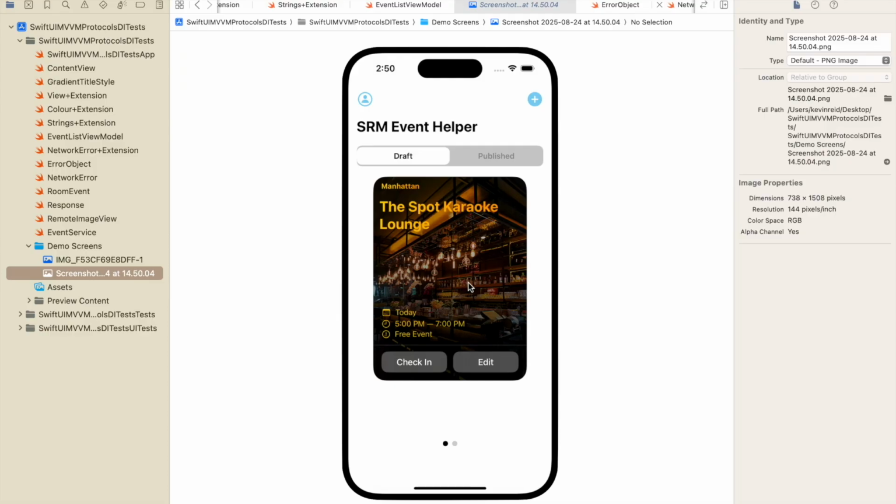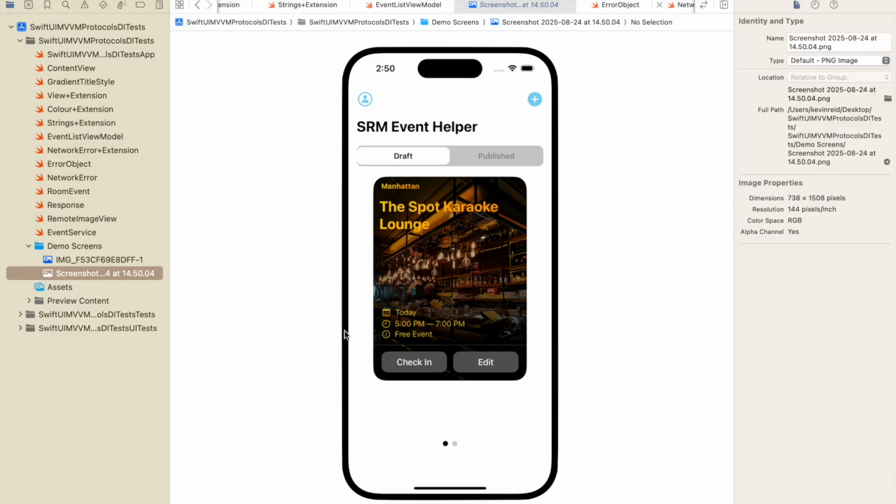And the event card view that we'll be implementing will include the event thumbnail and the date and the time and the location of the event as seen on the screen here, and it also will indicate if the event is free or not. So this is what we will be implementing today.